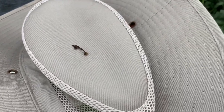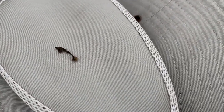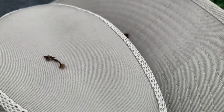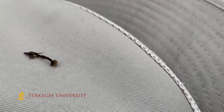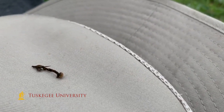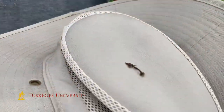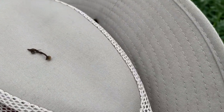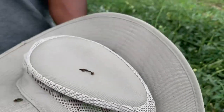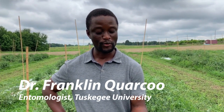This came from one of our plots where we are carrying out some pesticide trials. We are trying to see which of three organic pesticides are more cost effective against a number of vegetable pests. This is coming from the plot where we spread DirecTo, and we've been consistently observing that the DirecTo product is being very effective against the tomato hornworm.